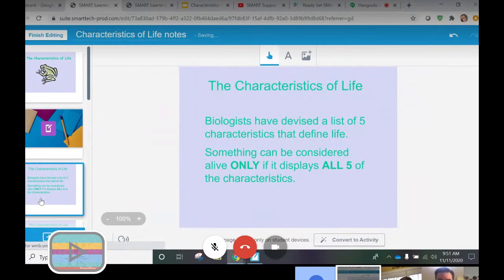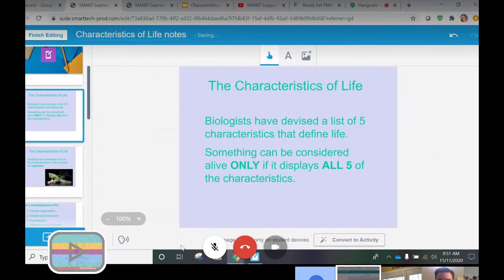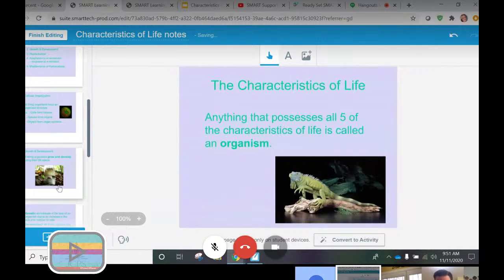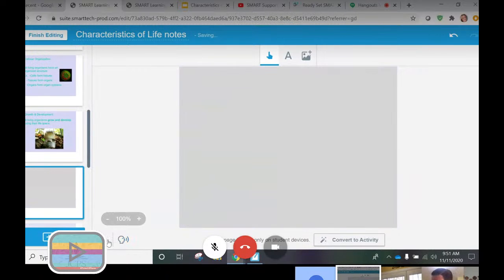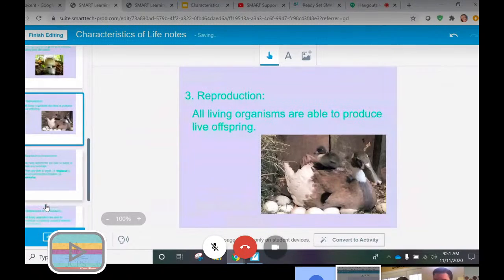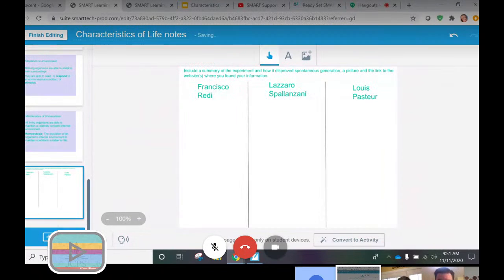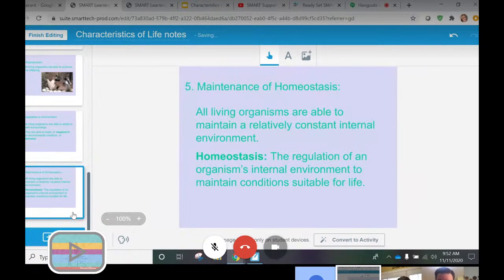And then we could scroll around. I maybe don't want all of this on my page, so I could delete pages if I wanted to. And maybe I want a really simple lesson, so I'm going to just stick with the steps, and we don't need a history lesson or anything like that. So I can delete things if I wanted.